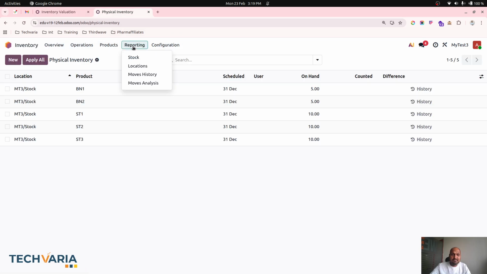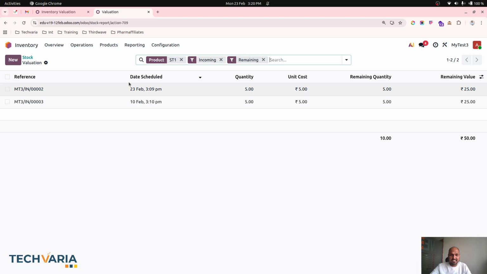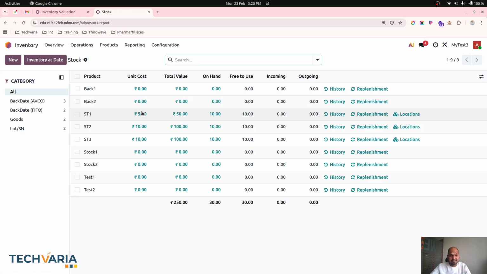So based on this particular stock reporting, we can see when we are using average costing and we have updated the product cost on the card, then Odoo will behave this way. If we are working on a different method, then Odoo will again recalculate everything based on the zero value, because I had nothing on the product card earlier.